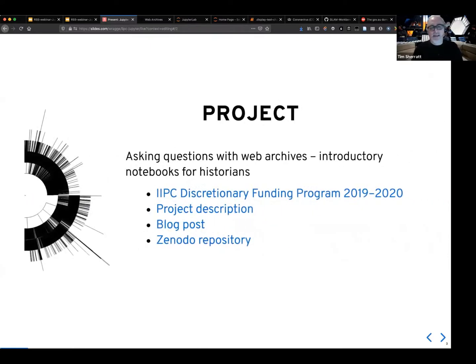Okay, so as Olga said, this was the project, and here are links to various bits of information about the project. It was funded by the IIPC, and I'm very grateful for that. Led by Andy Jackson at the British Library. So thanks, Andy, for having the idea and putting it through. And it was also a partnership with the British Library, the National Library of Australia, and the National Library of New Zealand. So thanks, everybody. Thanks, Olga, Andy, Ben, and Alex for your help on this project.